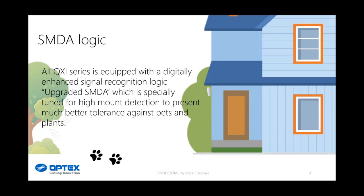The sensor being a high mount sensor and a low mount sensor, it's been necessary for us to upgrade our SMDA logic. Now this is the intelligence built into our sensors. Our sensors have microprocessors built into them, and what they actually do is that they're able to detect and recognize particular approaches into the detection area, and it means that there's a level of analytics built in to be able to correctly identify the difference between animals or vegetation and an actual clear intrusion.